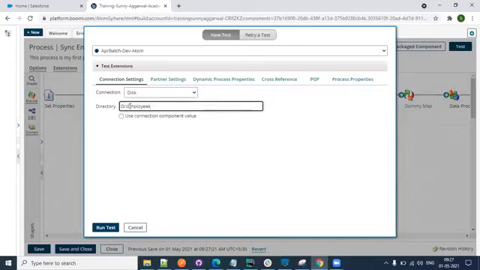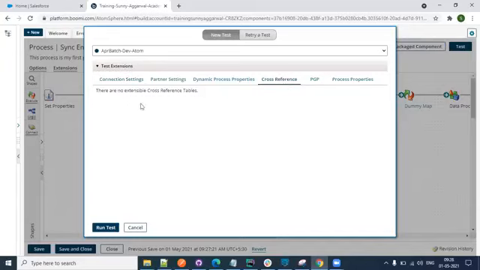Okay, so there was certain property which was extended, right? And you are doing a testing. While doing the testing, you want to override that property. Right now, we are not talking about the deployment and all. We are not talking about moving the code from one environment to another. Even when you're testing, all such values which were extended can be passed on under this section called test extensions, right? Now, if you go to the cross reference, do you see anything over here?